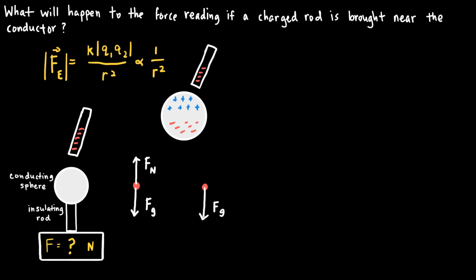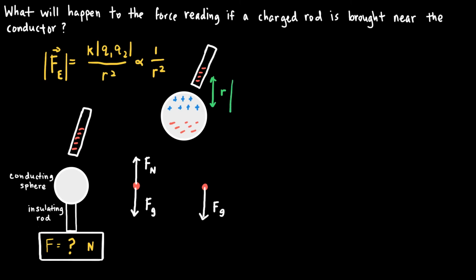When the distance between 2 charges doubles, the electric force between those 2 charges is 1/4 of what it was originally. Now, Coulomb's law applies for point charges, and in this problem I'm not dealing with a point charge. I have a conducting sphere and a rod, but this relationship still can help us understand what's happening here. Let's look at the separation between the positive charge left behind on the top of the sphere and the charged rod. And let's say that it's separated by a distance r.